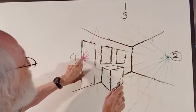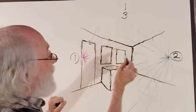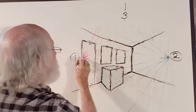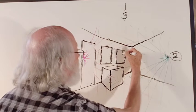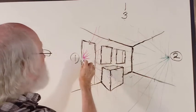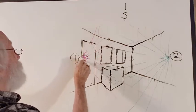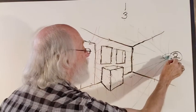Now we have a vanishing point back here, and any of the depth would go toward this vanishing point. So the depth is also going to show up in this window. If you were going to try and find where this would be, these would aim back toward this point, and so would this. And this would be the up and down lines. It would go like that. I forgot to tell you, but I like to think of these vanishing points as where your eye is located, and another eye over here where it's located.